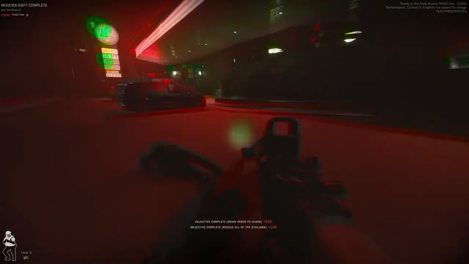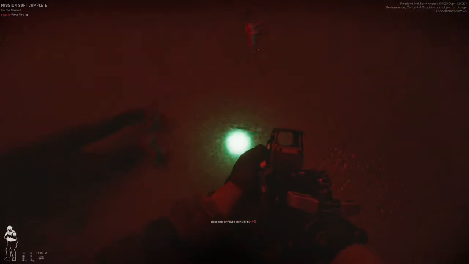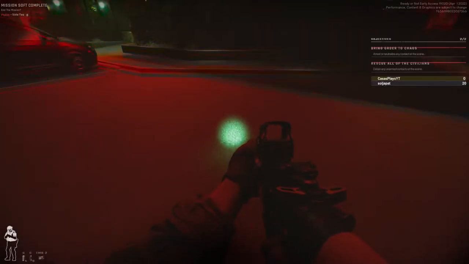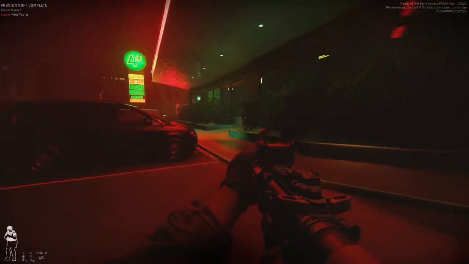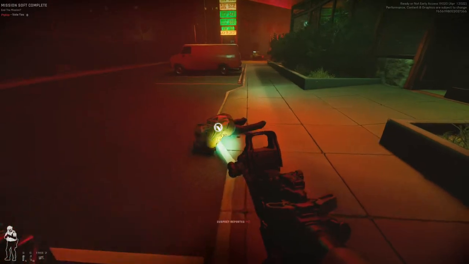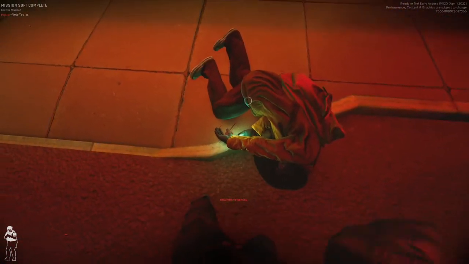Yep, I saw. We got him. I completed the mission. Officer down. Ready, he was the last guy. Yes, he was. Where was he? He was hiding right in this door. Suspect. I can't see. Oh, spectate. Oh yeah, you should be able to spectate me.